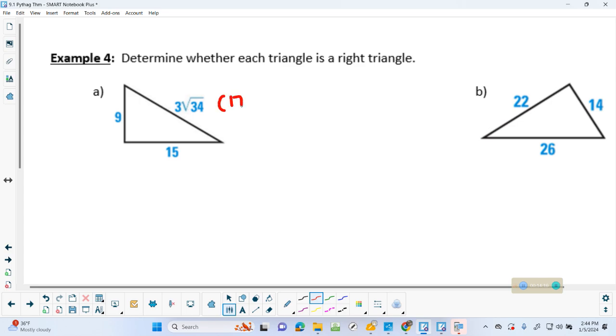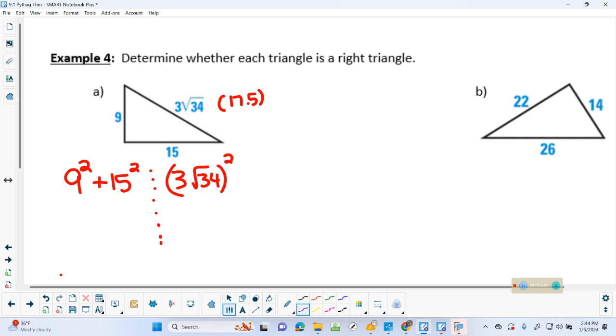Yeah. So our gut instinct was right, but you never know if the picture's drawn to scale or anything. We don't have a right angle. I can't assume it. Okay, now I'm ready to test it. So here's the question: does 9 squared plus 15 squared, I don't know if they're equal, so I'm just going to draw a dashed line to separate it, equal 3 square roots of 34 squared? Now, the key is the right side. Notice I got fancy and threw parentheses around it, because I'm reminding you, and me, make sure you square the 3. You have to square both things there.